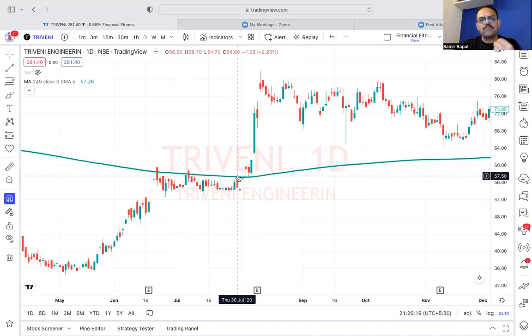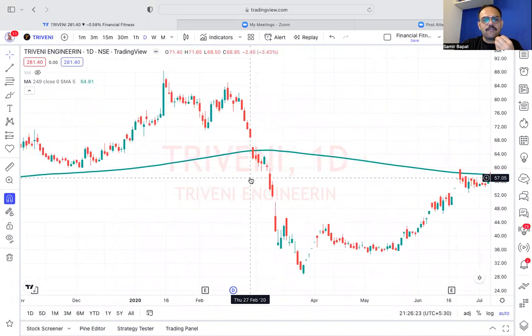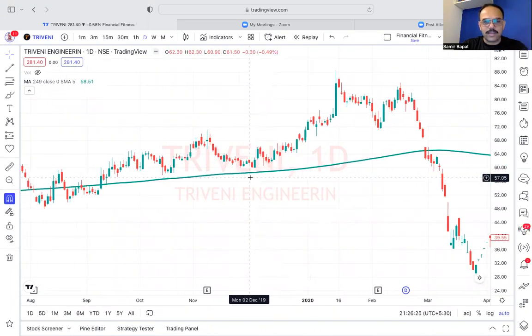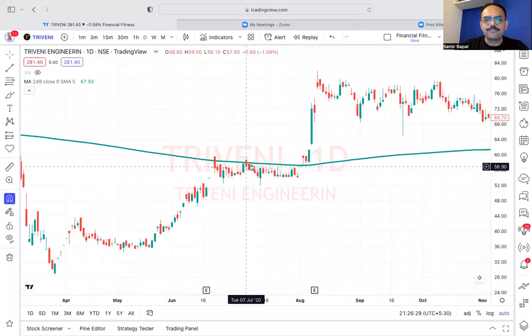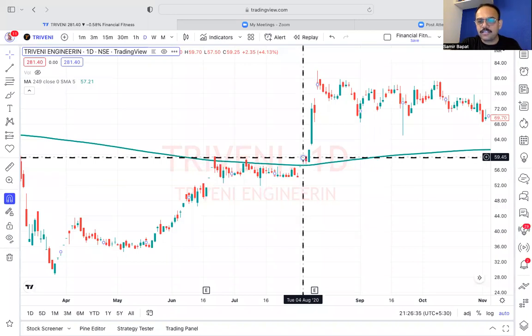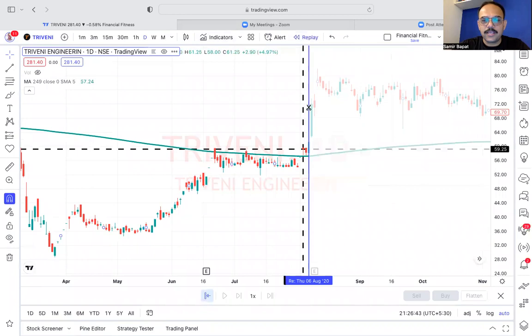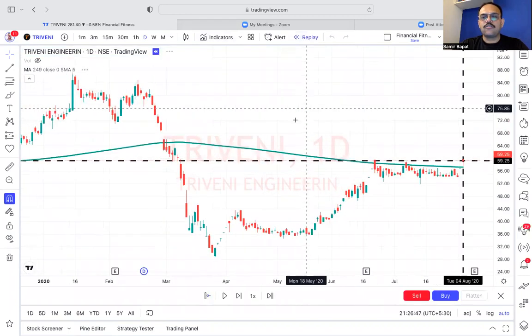Second, the moving average is almost flat. This is subjective, but you have to see that the moving average is almost flat. We should avoid, okay, I'll show in the other moving averages, this will remain mostly flat. So we have purchased it here. So let's say if it is crossing at this point, we have purchased here. Now, I'll just cut it to make it more visible.